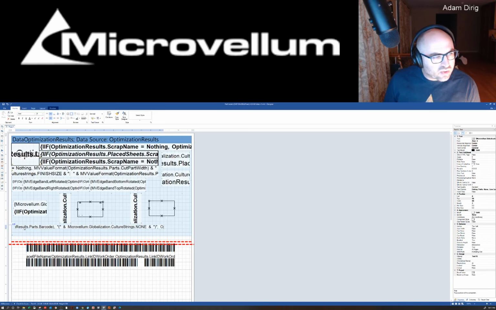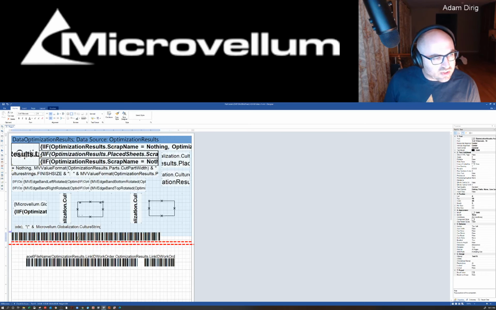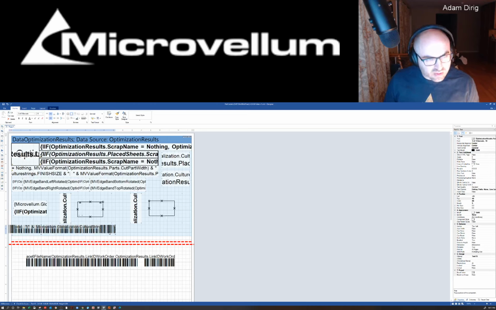Now last thing I have to do is grab this guy and move it up to here. And I'm going to shrink this guy down to, let's go 46. And this is the barcode associated with this one. I'm going to shrink this to 46. Oops, undo that.